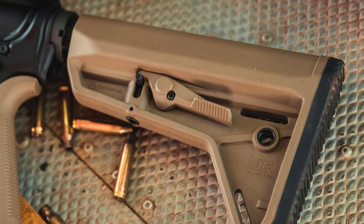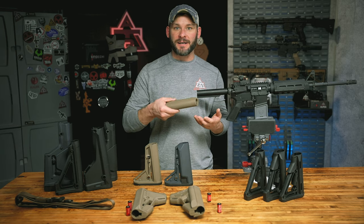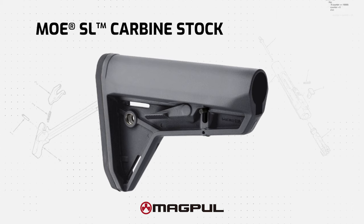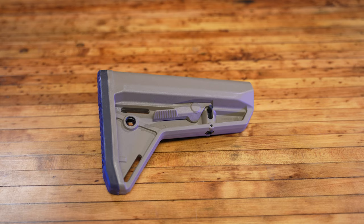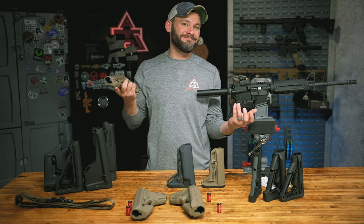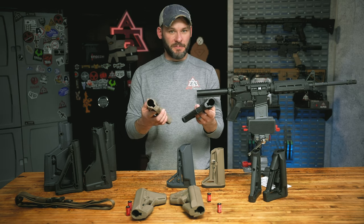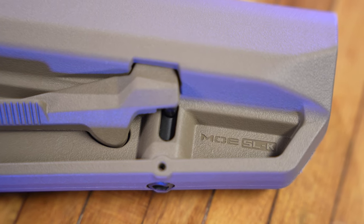One thing that stood out to me most about the SL series stocks is the fitment on your buffer tube — they fit so snugly that there's zero wiggle when locked in, and the friction and resistance as you change lengths feels really solid, holding up without any additional friction lock needed. First in the SL series is the MOE SL. Footprint-wise it's pretty close to the CTR or STR, but the MOE SL has a slightly wider comb or cheek rest by about a tenth or two-tenths of an inch. You've got two sling mounting attachment points, one ambi QD point, and a very low-profile adjustment lever. Compared side-by-side to the CTR, it's definitely more snag-proof in its rounder and smoother design — and it's the exact same price point.